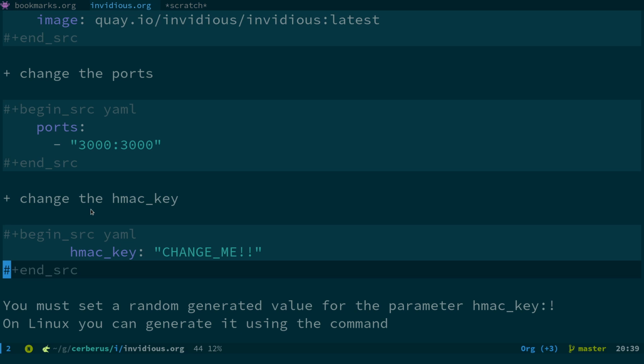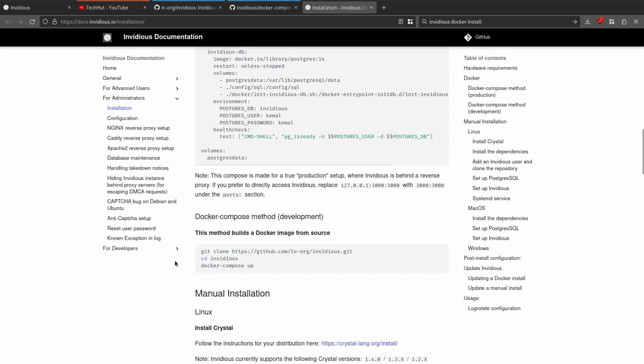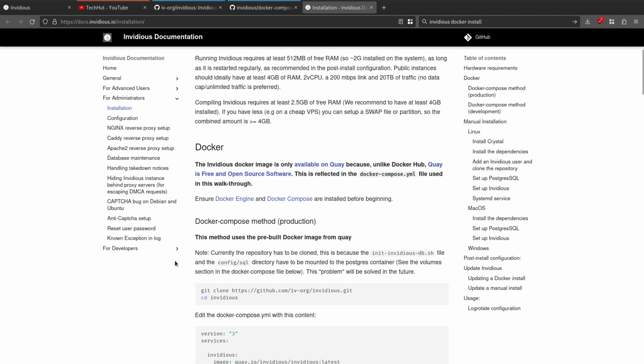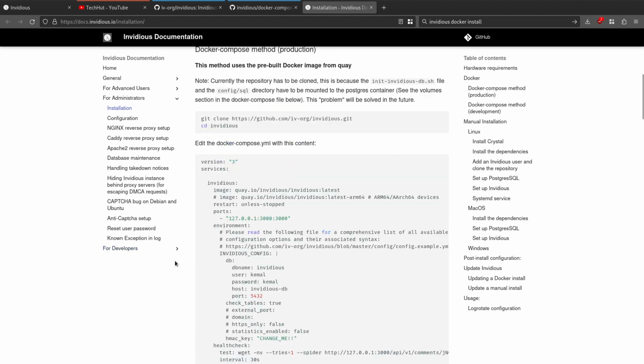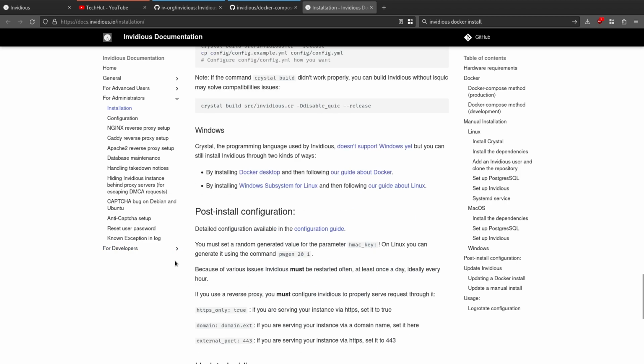The next annoying thing that's not mentioned is further down in the page, but it's one of those situations where you're going through and building stuff and setting stuff up. You kind of want those instructions there before you actually build it. So you need to change the hmac key. What you'll see down here, line 33, hmac key change me. I think it was right down the bottom somewhere.